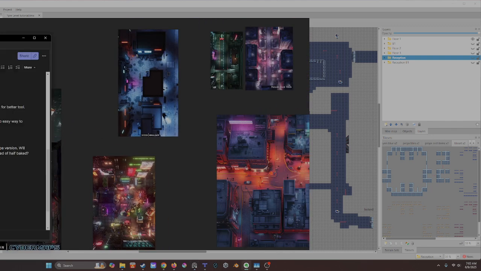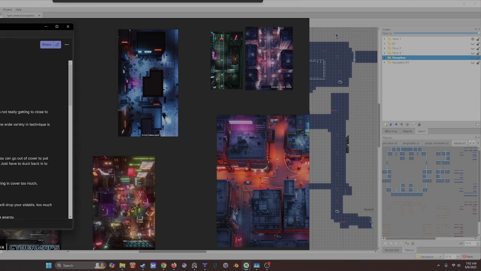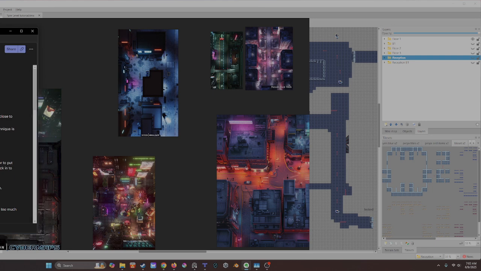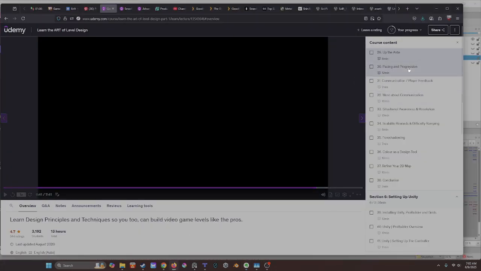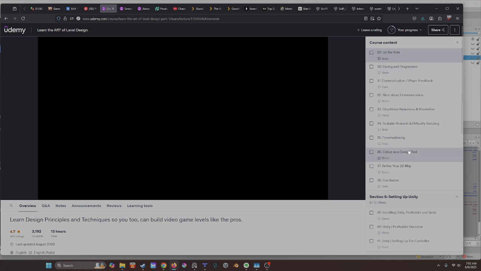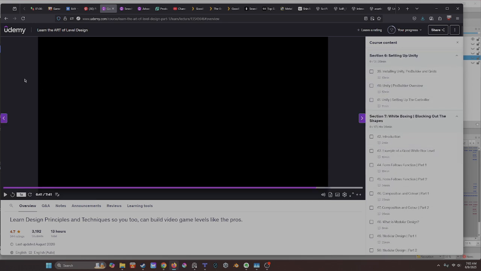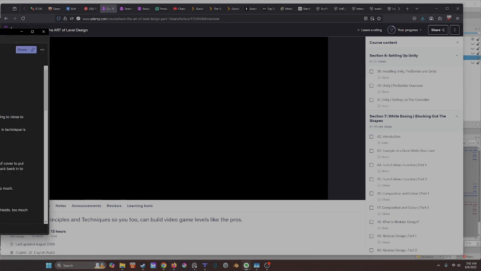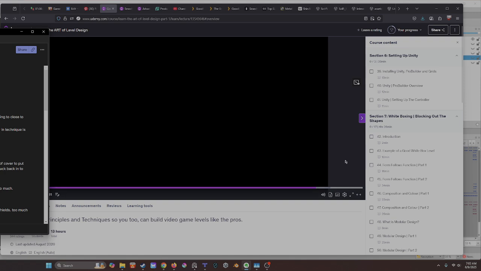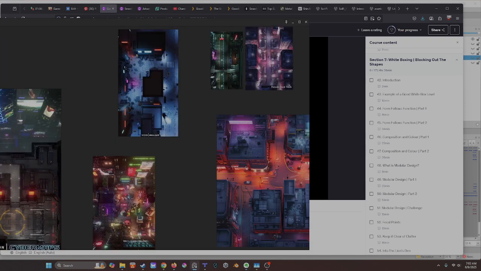So I was going through the Udemy course, and there is information in the Udemy course that gives you good information. I'm going to continue to go through this Udemy course so I get a thorough understanding of good level design that I can apply, so I have all my bases covered and I'm not missing any important aspects of my level design, so I can make it as good as I possibly could.